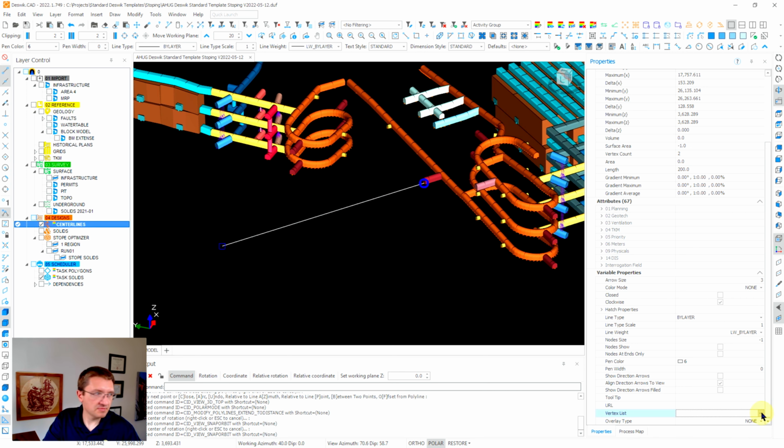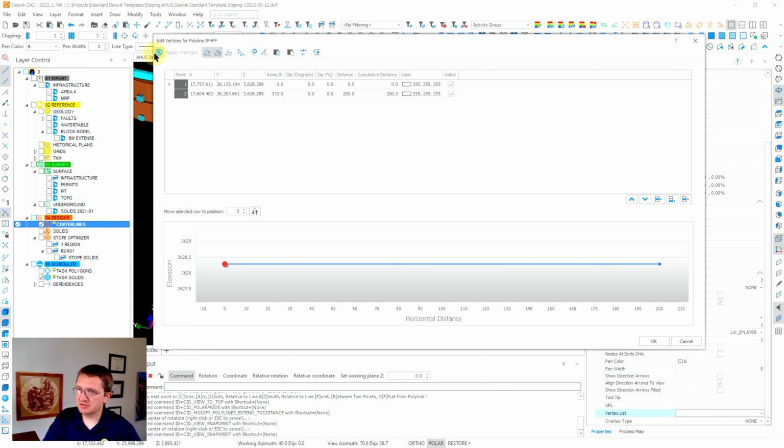Hit this button, and this window pops up, and this shows a chart similar to Excel, and you can see it starts at 0 right here, and it goes to 200 meters. So you can see the length is 200, and the elevation, you can see that it's at this elevation right here. And then up here it has a chart similar to Excel that you can adjust and modify. So we're going to be taking a look at this.